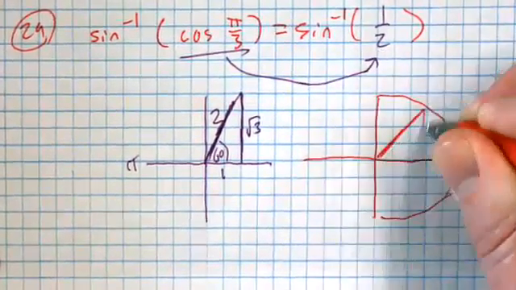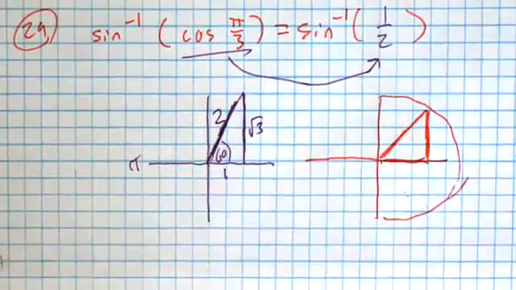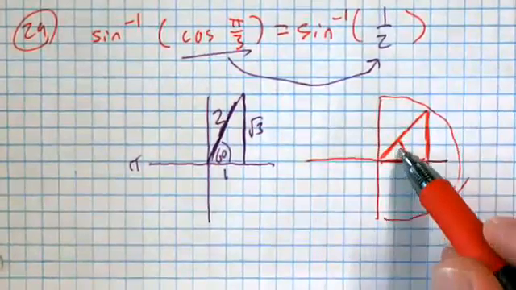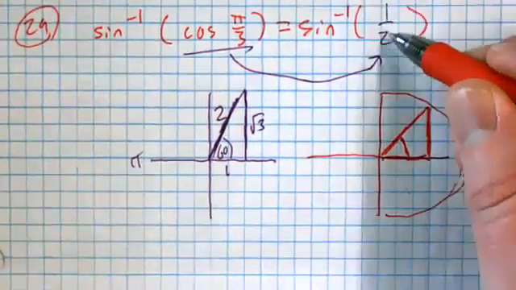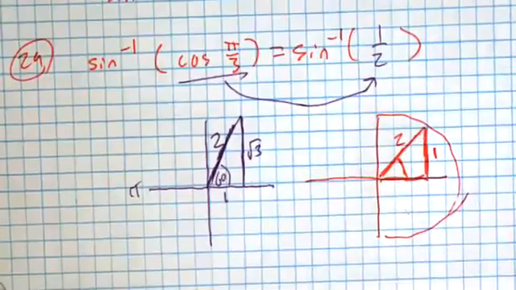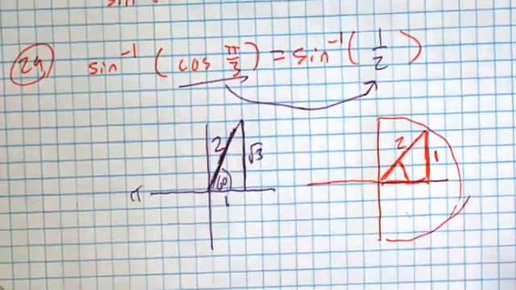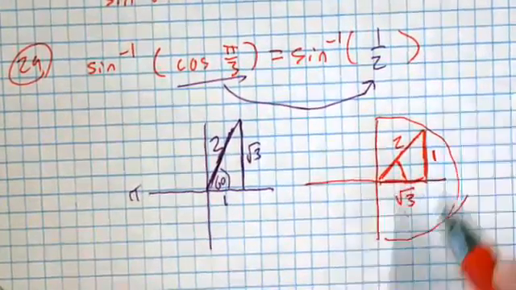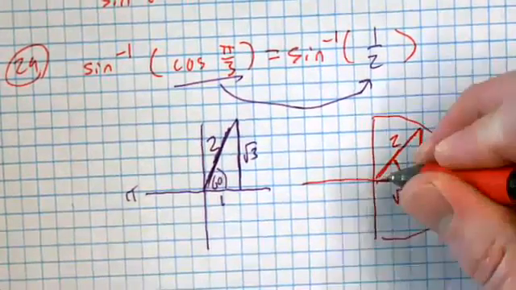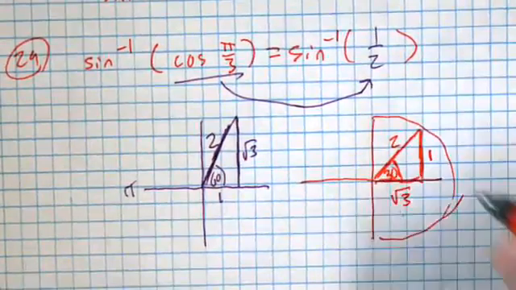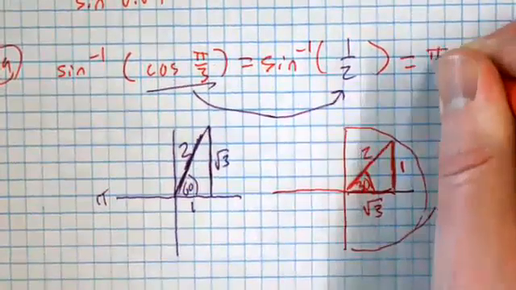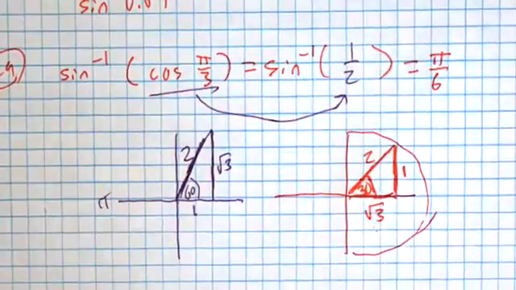So I'll go ahead and draw myself just sort of a generic looking reference triangle. This is my angle here, and that angle is going to end up being my answer. I've got to go 1/2. So sine is opposite over hypotenuse. So 1 here, 2 here. That's another 30, 60, 90, isn't it? And 2 root 3. Would this be the 30 or the 60? It's across from the smaller side, so it must be the smaller angle. So it's going to be 30. So it's 30 degrees, but typically we want our answer in radians. 30 degrees is the same as pi over 6 radians. All good. Thanks for asking about that.